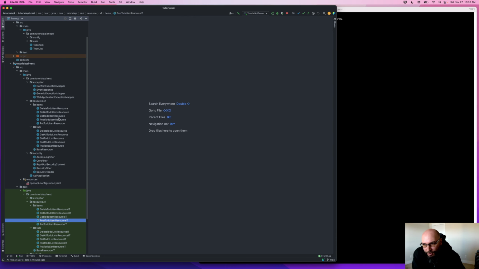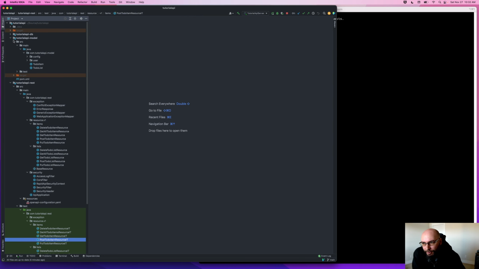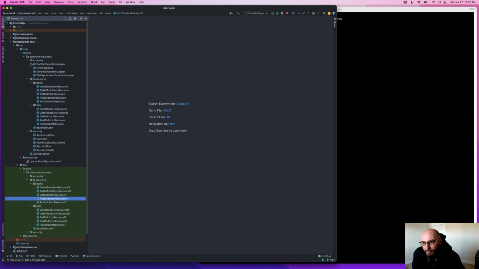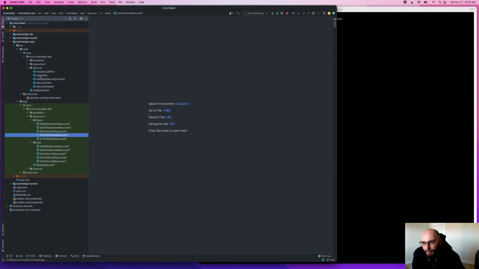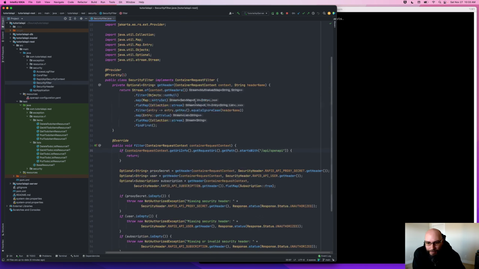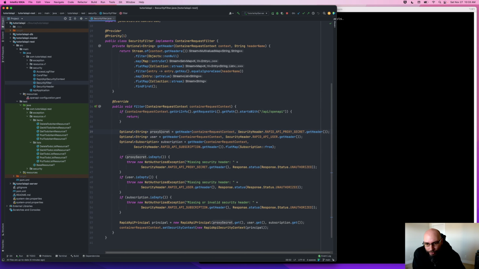So the next thing I want to do is update our security a little bit. So right now, our security filter checks to make sure a proxy secret header is provided, but we're not actually validating that header at all, or what that value looks like.